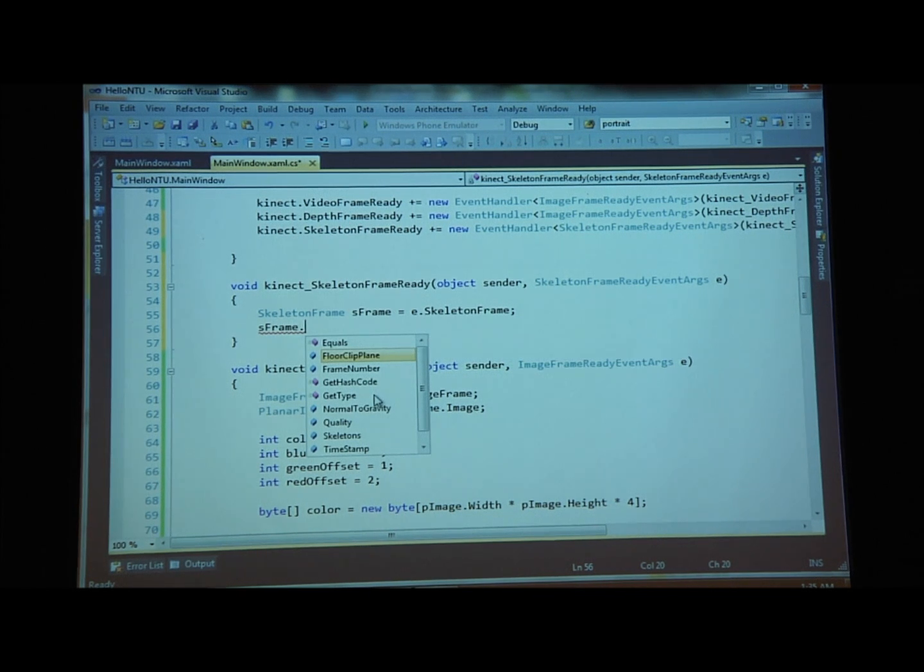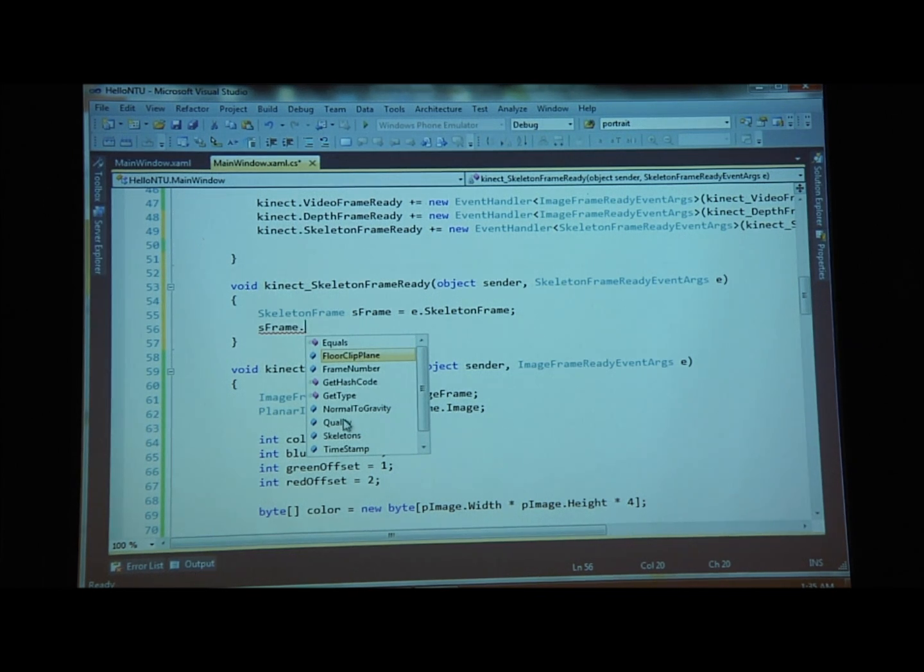So in sort of an angled situation, Kinect will tell you which is the floor clip plane. So is it a horizontal plane, is it vertical? It's like an angled plane and stuff like that. So if you're seeing errors in skeletal generation, and that is because of a situation like this where it's a non-flat surface, then check out floor clip plane. But for the most part, you don't have to worry about this.